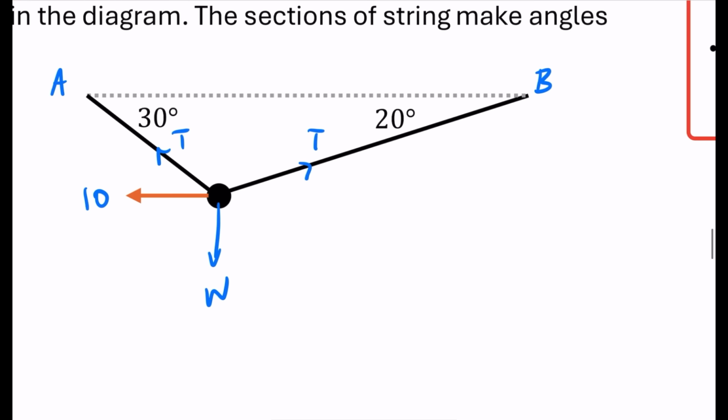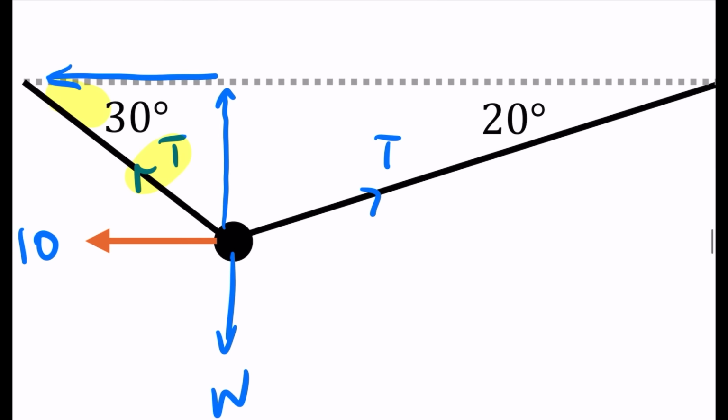So we just need to do a bit of force resolving here. I'm going to start off resolving this tension that we have. Remember, the angle at the top is 30 degrees. So it's going to have a force coming up and a force going to the left. This one is opposite the 30 degrees, so it would be a T sine 30. I don't really like where I've positioned that. Let's see if I can put it somewhere a bit better. Maybe I'll just write it like this. This is a T sine 30. And this is obviously a T cos 30 because it's adjacent. And then maybe I'll do this one over here. I'll do it in a different color.